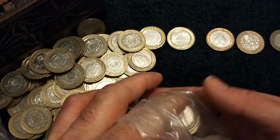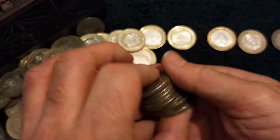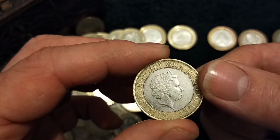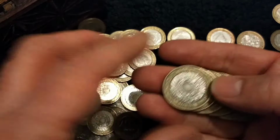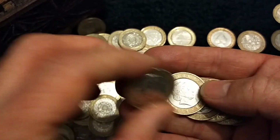Ooh, a lot of bags with just technology in it. There we go. World War II. St. Paul's looking out for the bombers during the Blitz. You were another fake there for a minute.